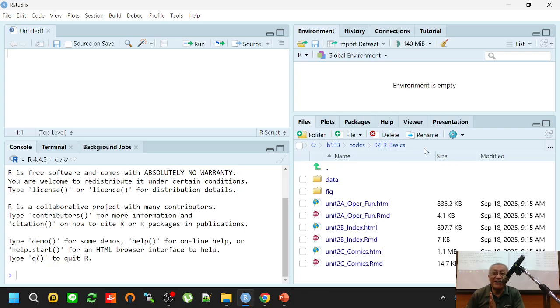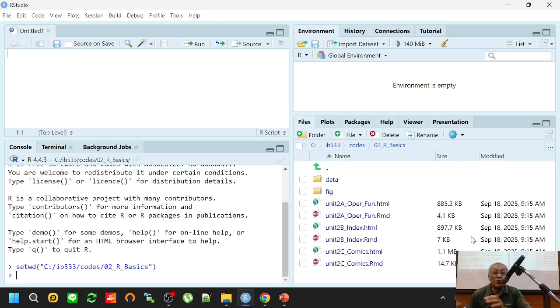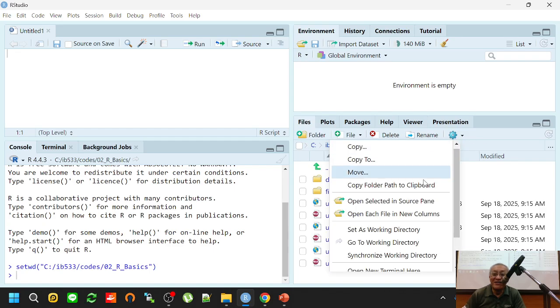Then the first thing you want to do here is that you see a gear here, right? So push it and set it as working directory. This is very important because you need to tell RStudio that you are working on this folder. So go to IB533 code 02 R basics, and then set it as working directory.